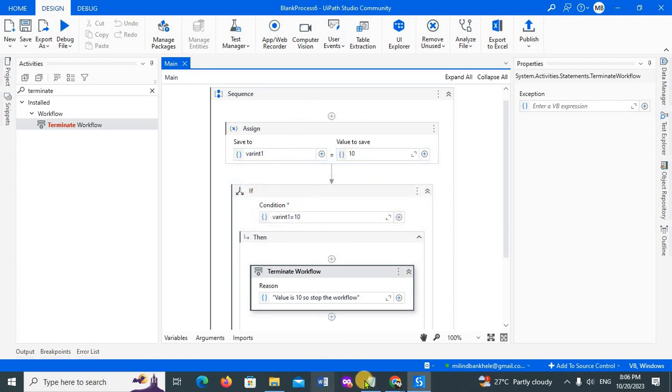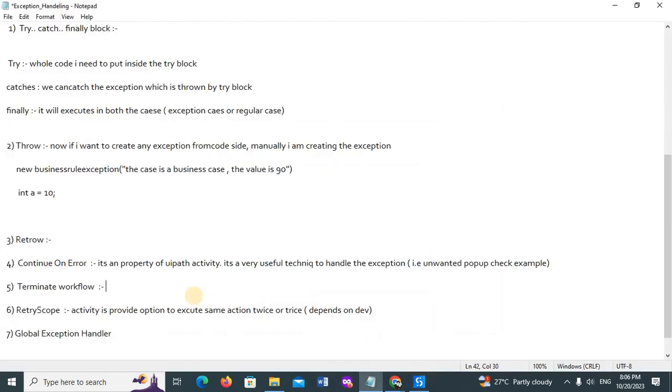So the terminate workflow activity is also used if I want to stop my bot execution.